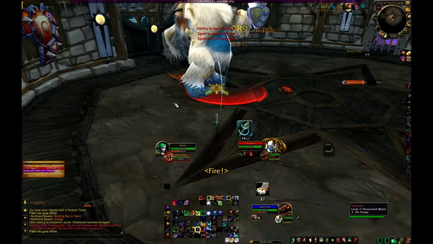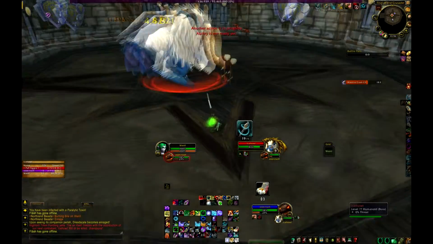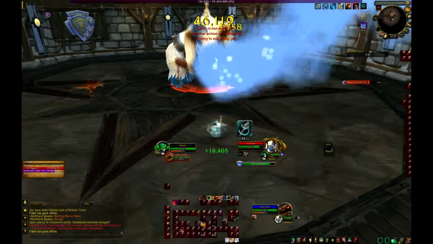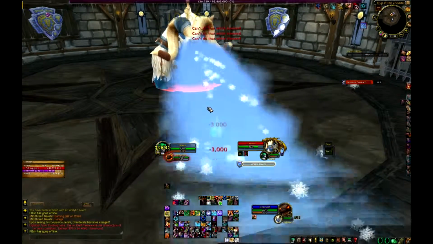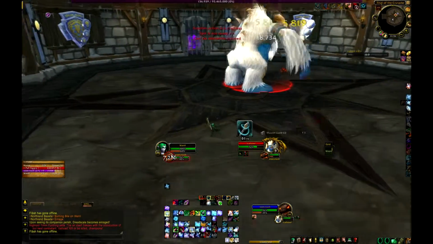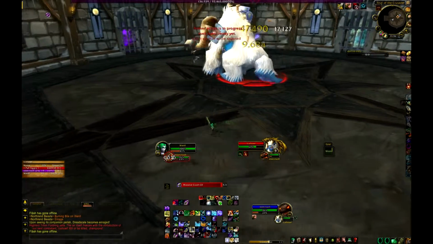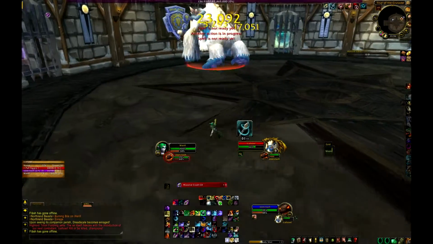Once Icehowl comes out, that's pretty much a tank and spank fight too. Occasionally he'll freeze you, which you can see he's doing that right now. He'll cast Arctic Breath and freeze you in place. It doesn't last very long. It's not too big a deal. The other ability he does is Massive Crush.